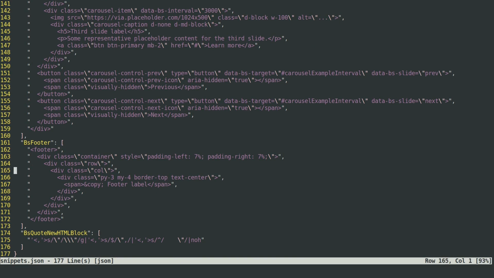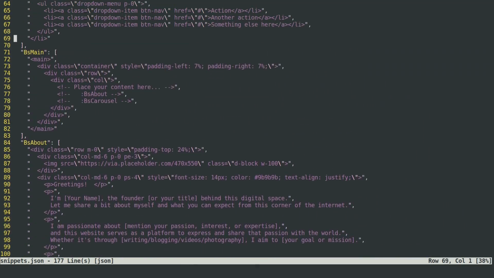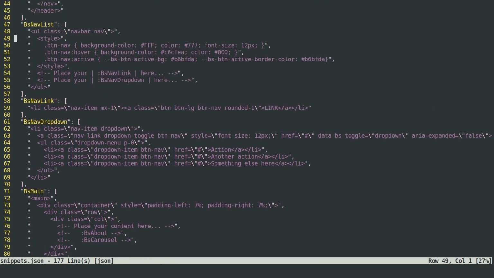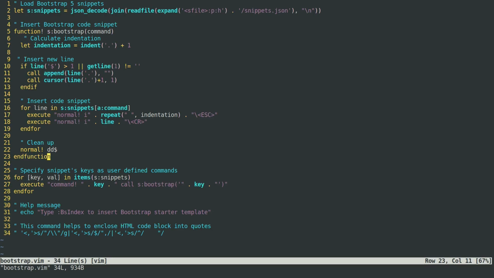It's done in a way convenient to me. It's kind of unique. And then I have the little plugin. This is the plugin code that actually allows me to type the command, which is the name of the key within the JSON file, and use that to insert whatever is within the corresponding value.